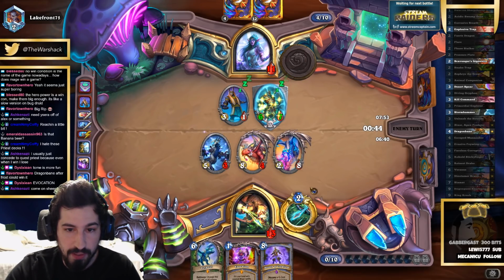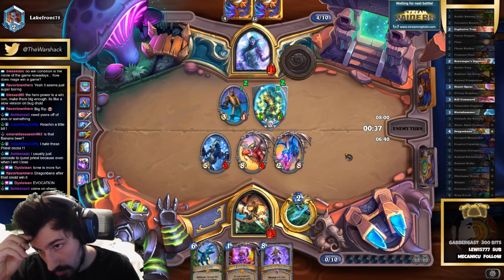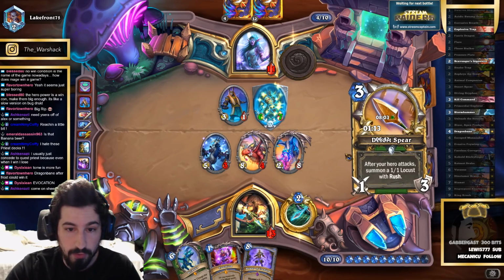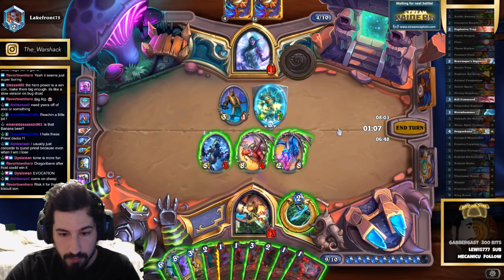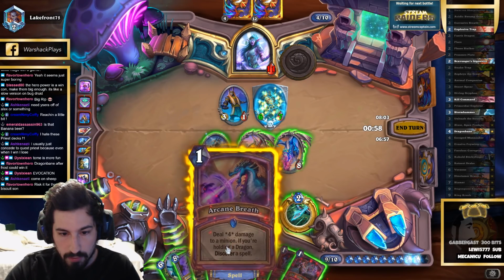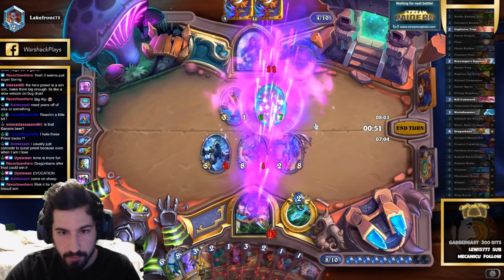The other option, the safer play, is the Varanus trade face. But then he heals. I should probably go for the evocation play. Alright, we're going for the evocation play. That's the move. Sheep. Did not see a sheep. This could give us a sheep. Very sheepable.